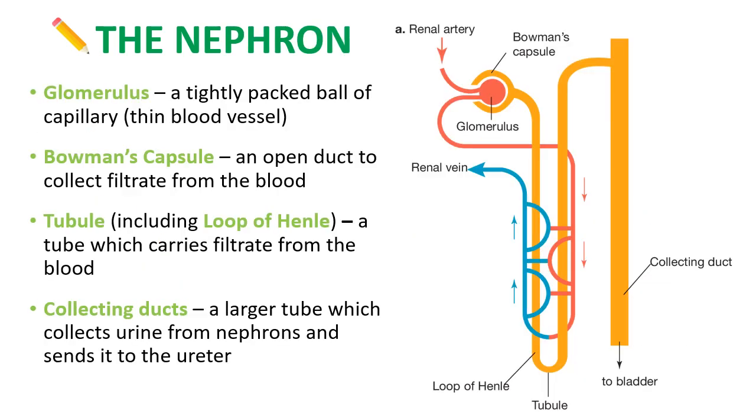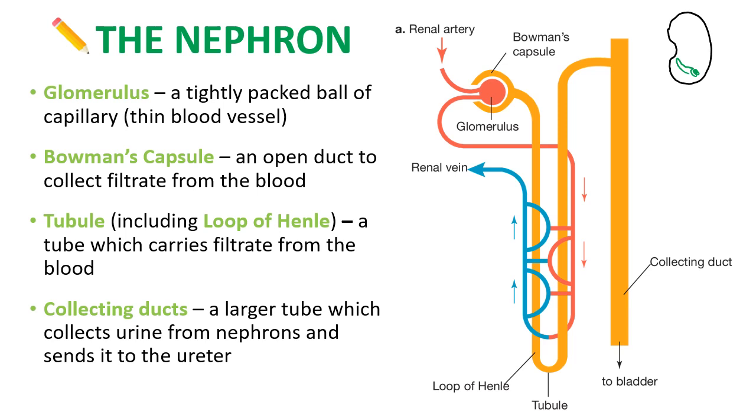All right, so we're zooming in to the nephrons now. If we think of the jelly bean shape of the kidney, these nephrons, the top section is in the outer cortex, and then this loop at the bottom goes down into the medulla. So let's look at the nephron in a bit more detail. This is where the filtering actually happens.